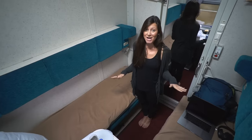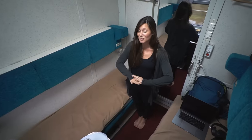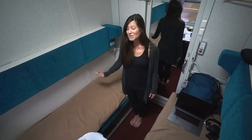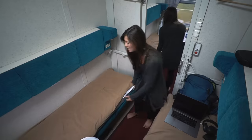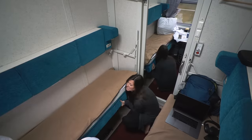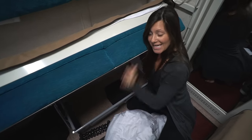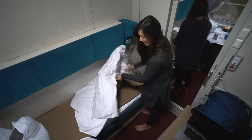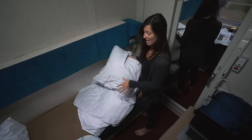We booked a first class train. First class trains aren't really the same as first class airplanes, but they are super nice because Nate and I have this room all to ourselves. In second class you have four people to a room, and in third class you have a lot more people. The beds are pretty comfortable — not amazingly comfortable but we both slept fine. They also lift up so you can just have a normal seat if you want, but we decided to keep them as beds. There's a huge storage space, and it came with big nice blankets, a fleece blanket, a sheet, and two fluffy pillows per bed.